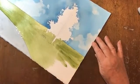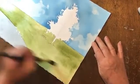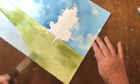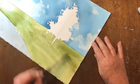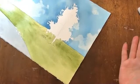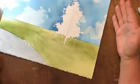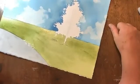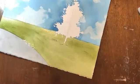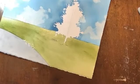I didn't want a texture or any roughness in my sky. So that's why I made my sky wet first. I also didn't want any hard lines in my sky. If you get a hard line in your grass, it's really not going to matter because it's grass. And you could say, well, that's just some of the grass the way it grew, but you wouldn't want that in your sky. So while my grass is nice and wet, I'm going to add a little bit of yellow ochre to that. Yellow ochre is more of an oat color, like wild oats.